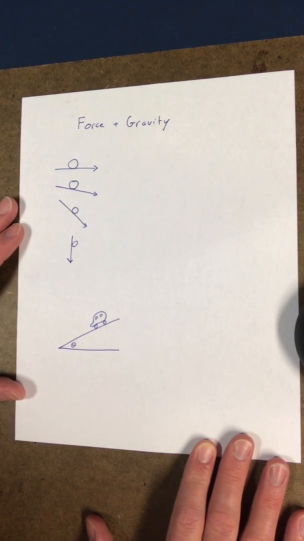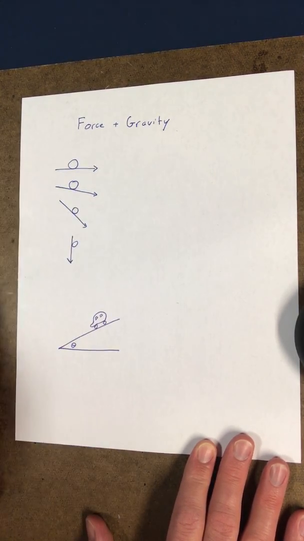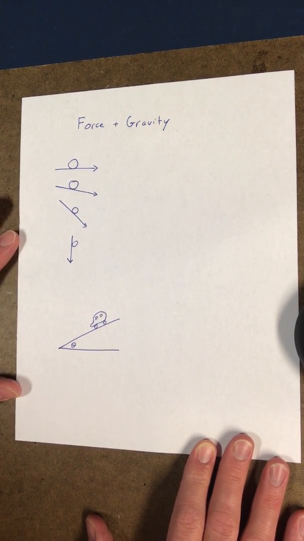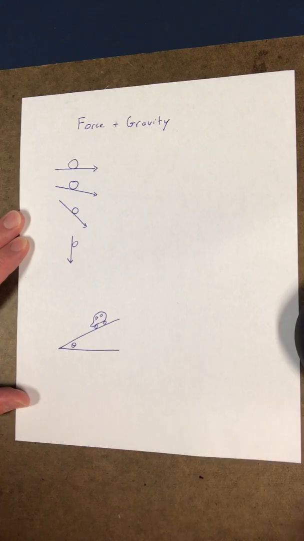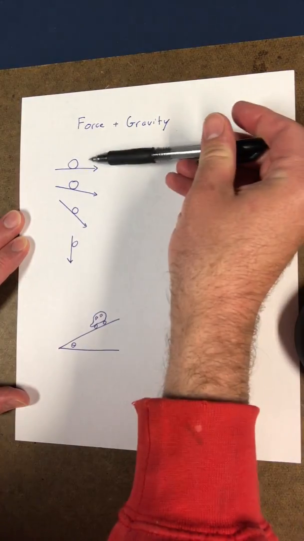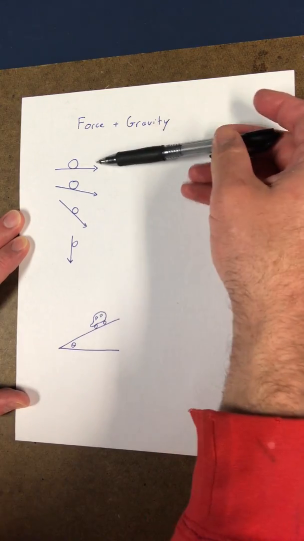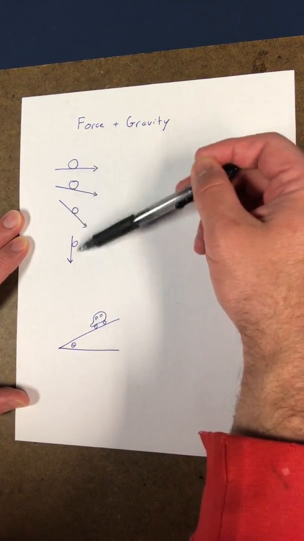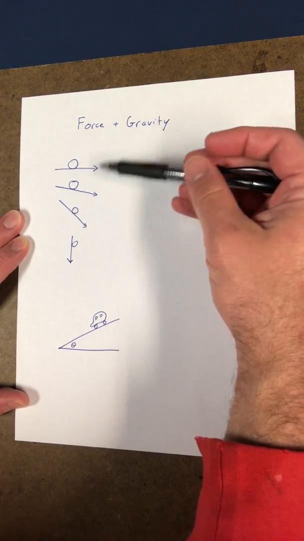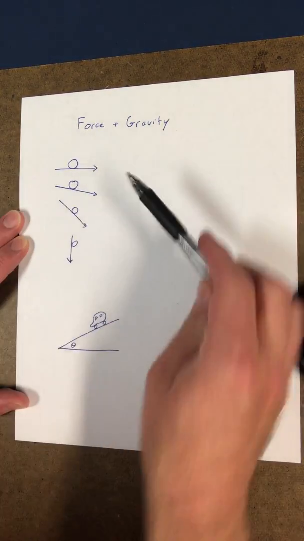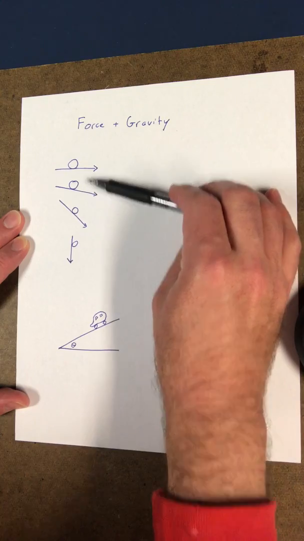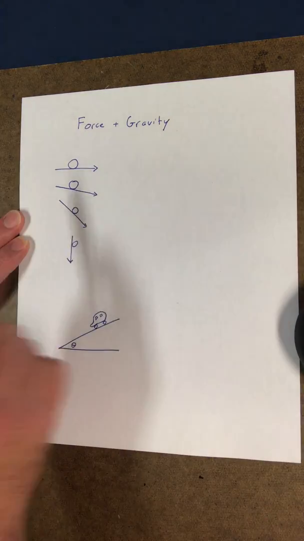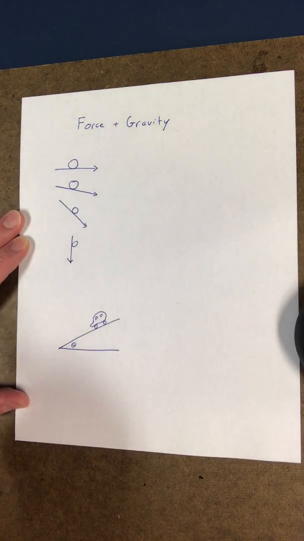Before we get into an example problem, I wanted to give you a foundational conceptual idea of what's going on here. What I have in this diagram up here is force and gravity, the general topic. Imagine this circle in all these diagrams is a bowling ball, and your job is to keep this bowling ball in place. So basically, don't let it roll down the hill.